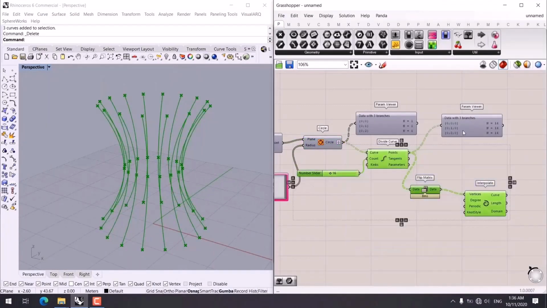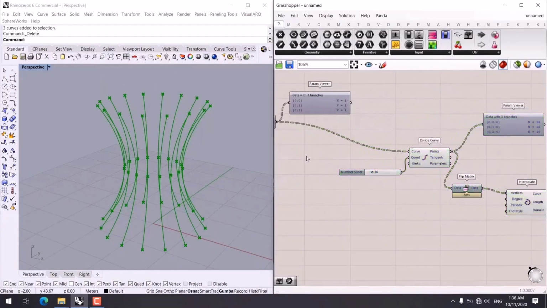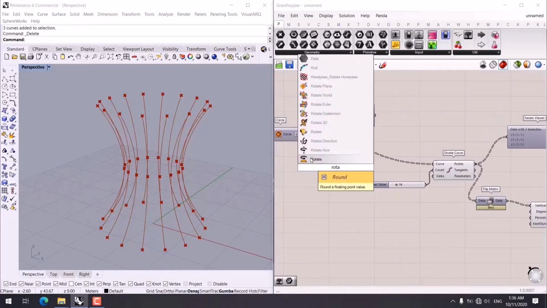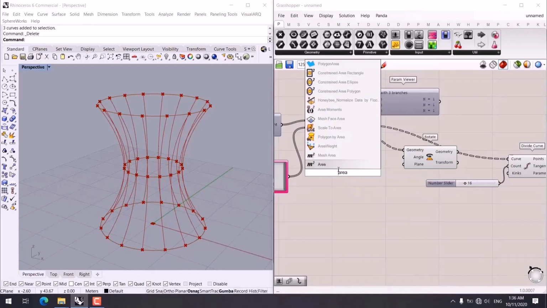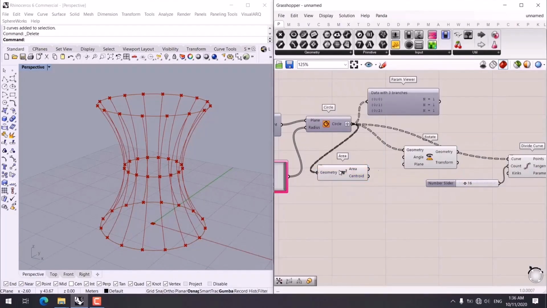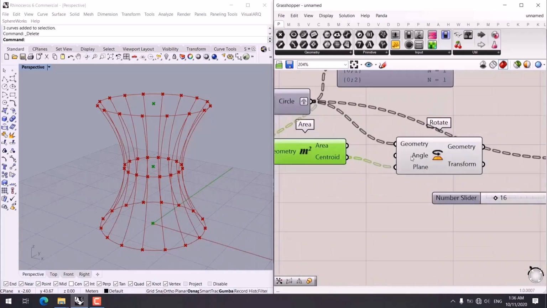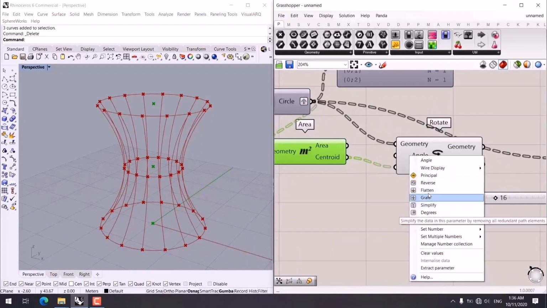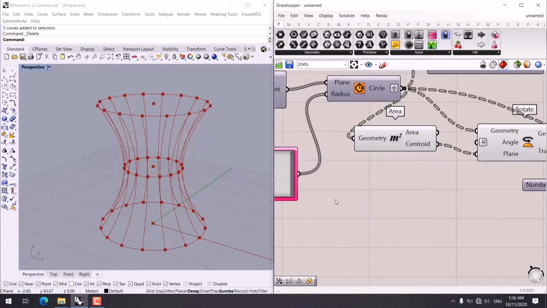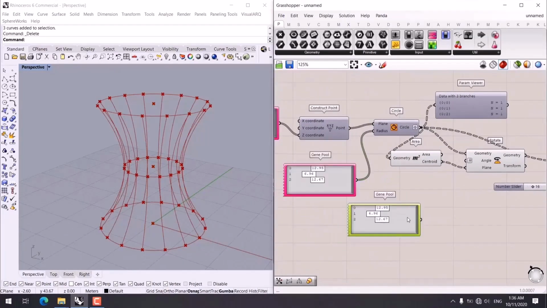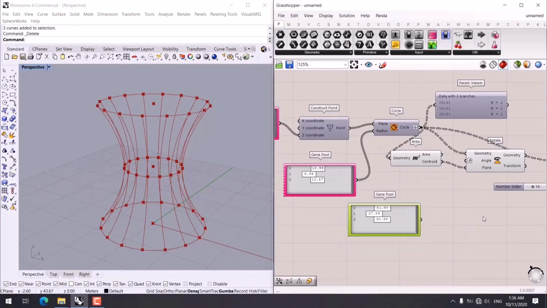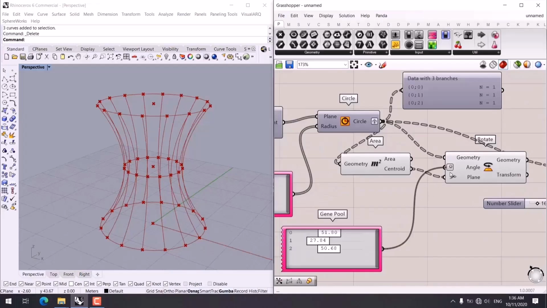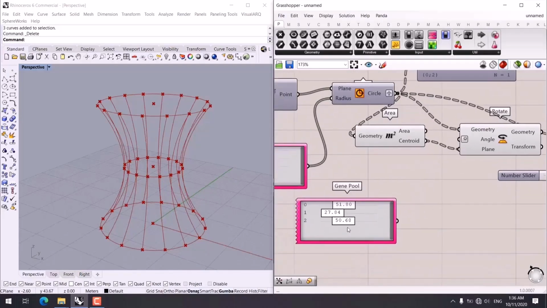I mean, before dividing the circles, we can rotate them. We open some space, we search for rotate to rotate the circles in the plane. We give these circles to the geometry of rotate, and then area, and I give the centroid to the plane, and then the rotation angle. We right click and then we set it per degrees, and then we add one more gene pool, 0 to 120 degrees by this way, and then we give it to angle.